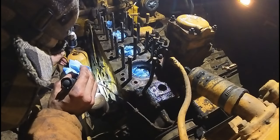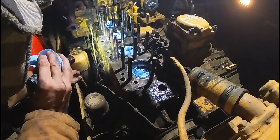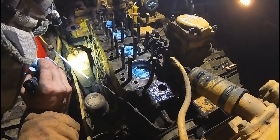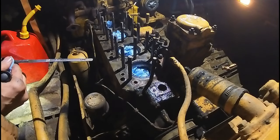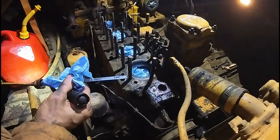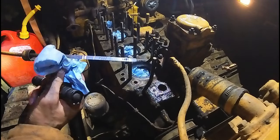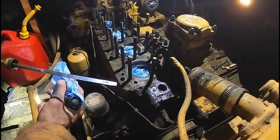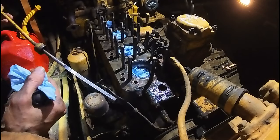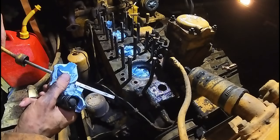This diesel's so clean, I can't even tell where it starts. Okay, now I can tell. It's right there, that little scuff mark. Right there. So let's see if that rises.